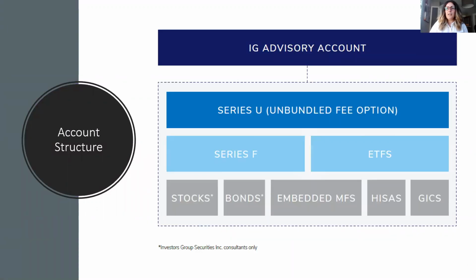To add some tangibility to what is happening here, I will briefly review the account structure with you. The IGAA is an overall umbrella account that will allow you to hold a variety of asset classes within your accounts, such as your RSP, RIFs, and TFSAs. What this means is you will still have all the accounts you currently have with the IGAA as the umbrella account that holds everything.